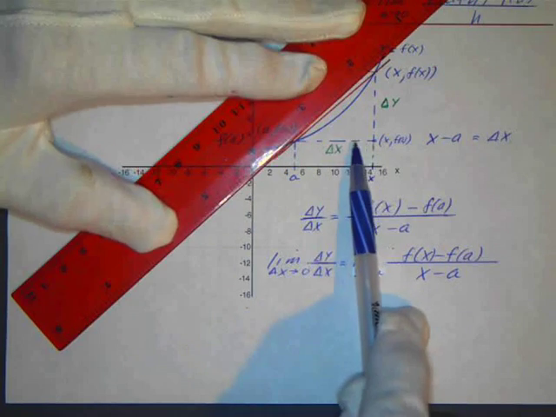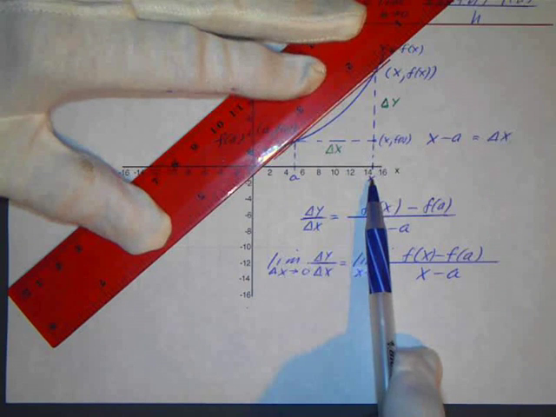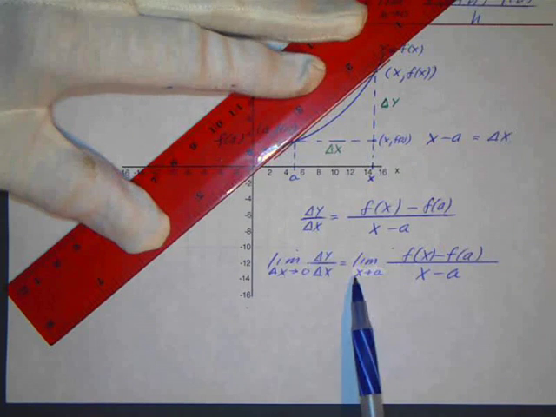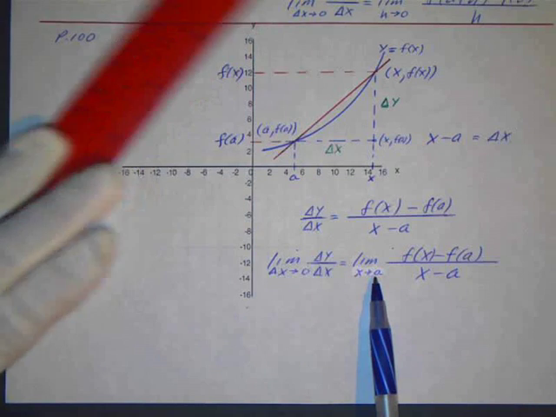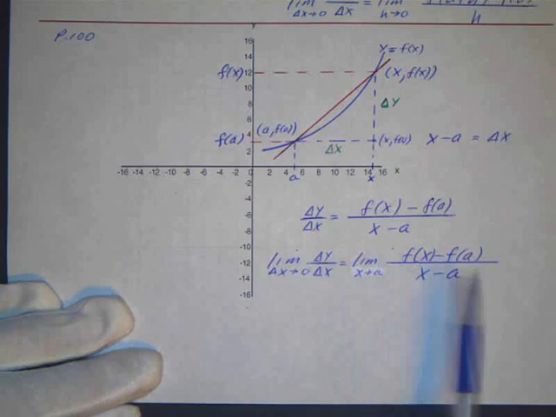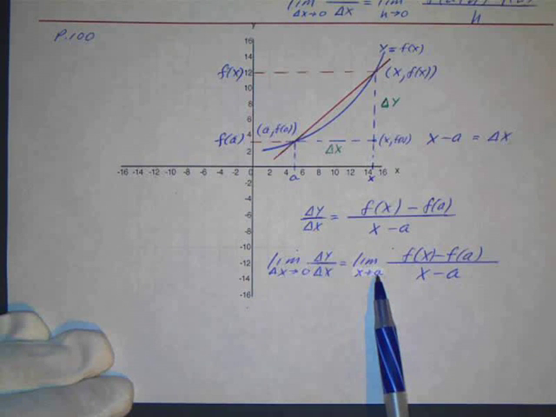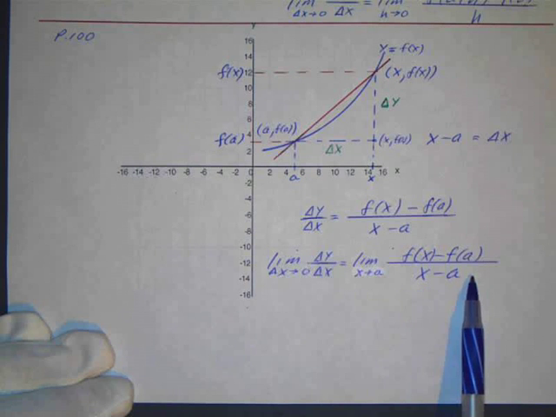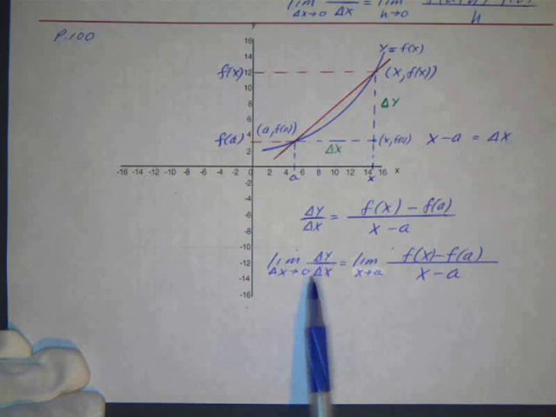Now notice as delta x gets smaller and smaller, x is not approaching 0. x is approaching what? a. So this is going to be the limit: as delta x approaches 0, x approaches a, so be aware of that. Sometimes they'll give you a question and say, is this the definitional limit, as x approaches 0? No, that's not it. The denominator has always got to approach 0 for it to actually be the derivative.